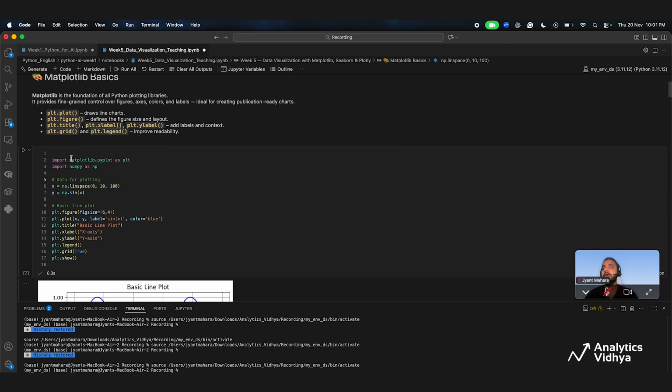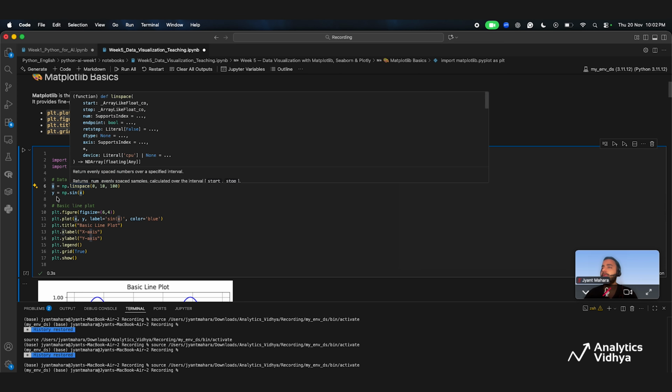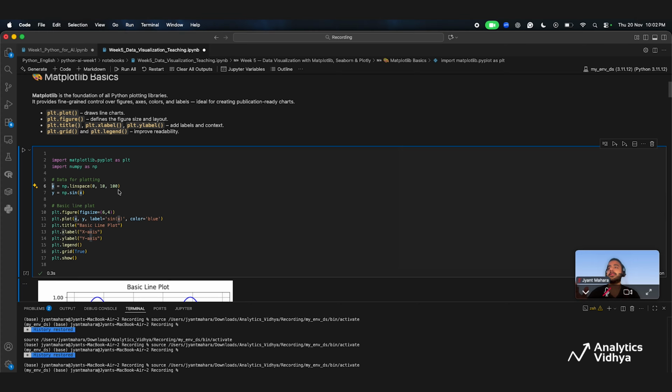Randomly generated numbers. Then I'm passing those values to a mathematical function, the sine function, and saving them in X and Y variables. So on the X-axis, I have 100 numbers starting from 0 to 10. And on the Y-axis, I have the sine of that, like sine of 0, sine of 0.1, sine of 0.2, all those values.